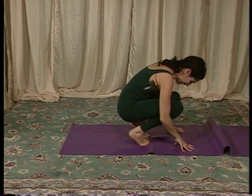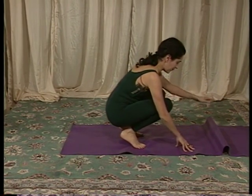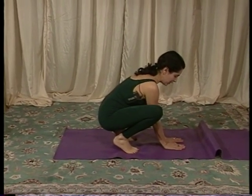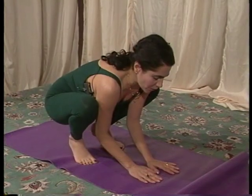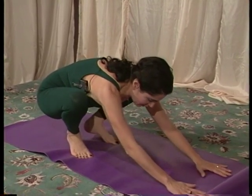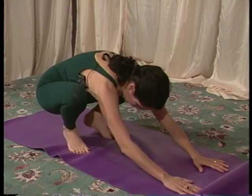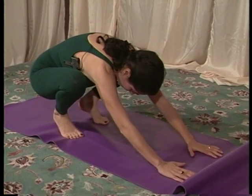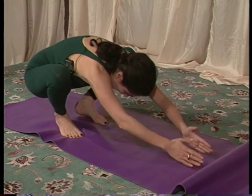What I want you to do is to take the feet so that they're hip distance apart, and take both hands, both elbows on the inside between the knees. Take the chest all the way down as far as you can. And just crouch down. Try and keep the feet so that they're parallel instead of kind of duck feet. And eventually, press the palms together.